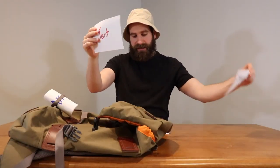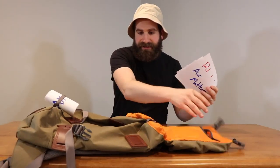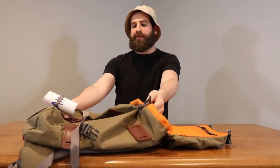Tent. In a tent, you need a sleeping bag. In the sleeping bag, you're going to need a blanket, right? Because that's not always the warmest. And then don't forget, sleeping on the floor is for poor people. Air mattress. God, all these things in the pack. People, it's getting a little bit heavier, but it's not bad.